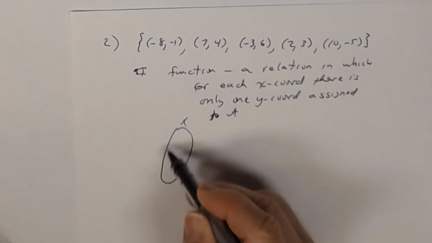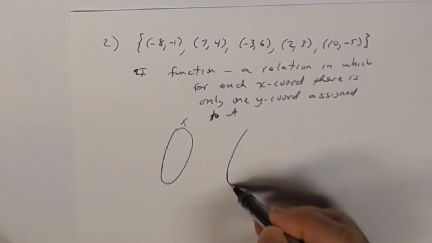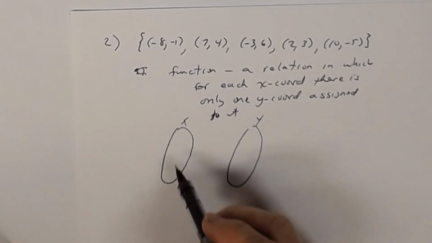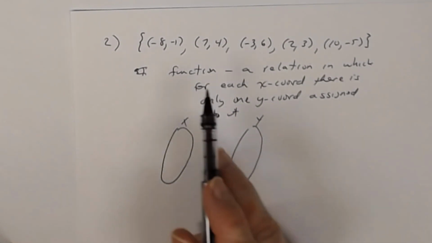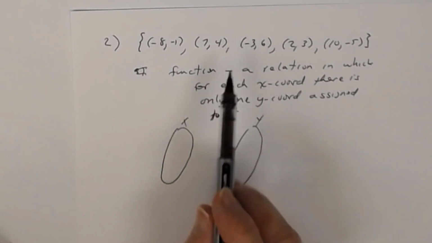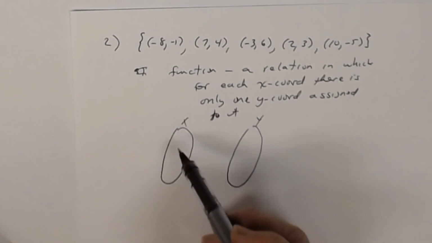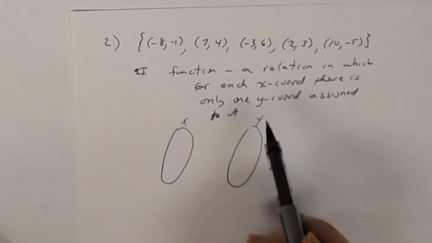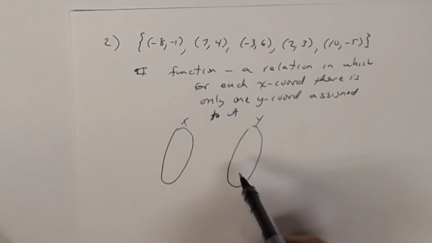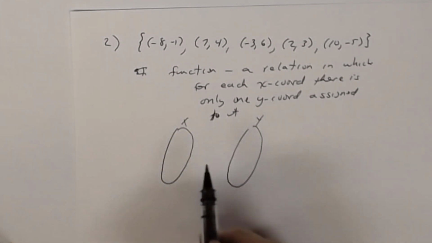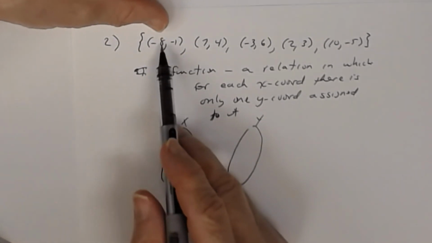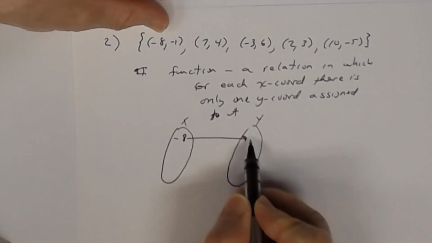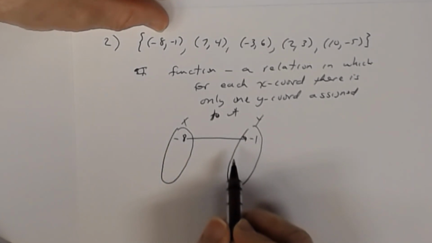So you have x here, and you have your y's. So your domain, your range. And as you list them, only list them once. So if an x value occurs more than once, you still list it just once. Same thing for the y. If a y value occurs more than once, you only list it once here. Okay? All right, so when x is -8, my y value is -1. So you draw your arrow going towards it.